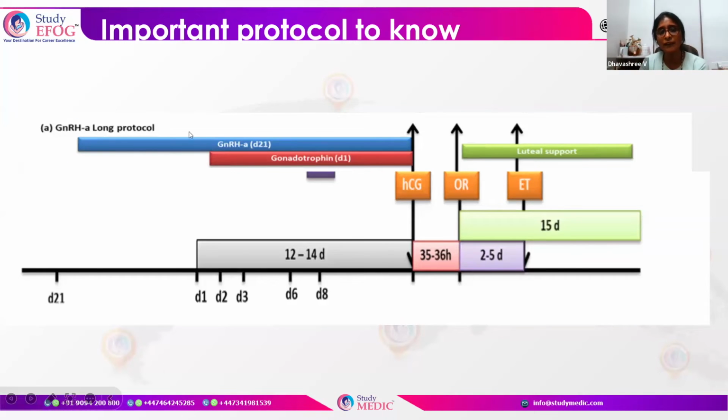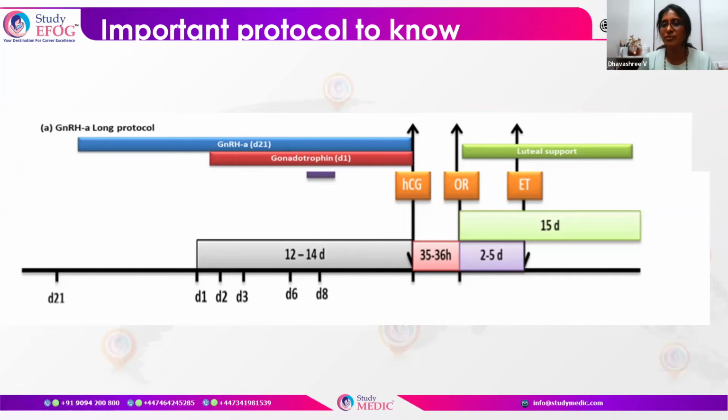So when this is given for a longer time, it causes suppression. And when the patient gets her periods, even if we give an agonist, it would not prevent the woman from having menstruation. Usually she has a menstruation, and from day 1 or day 2, usually from day 2 or day 3, we start the gonadotrophins.